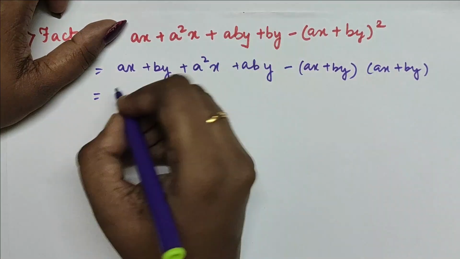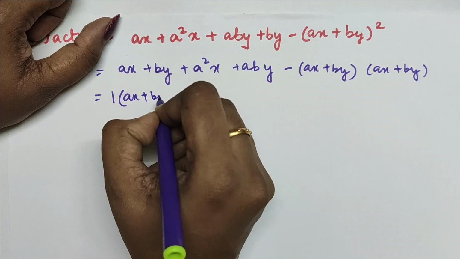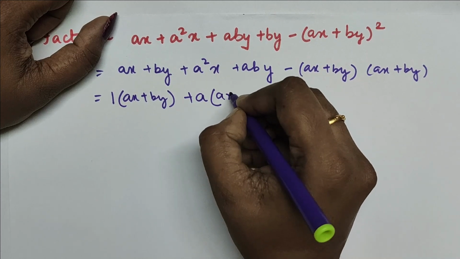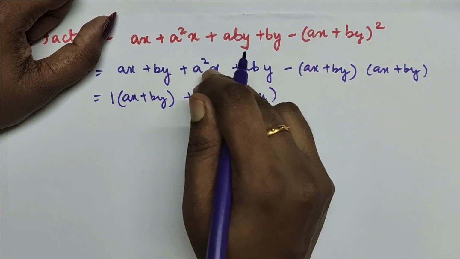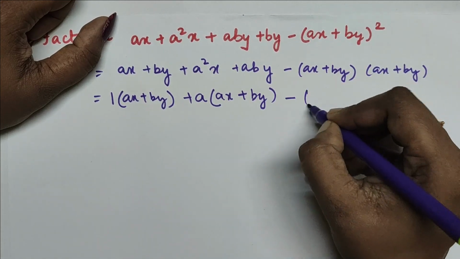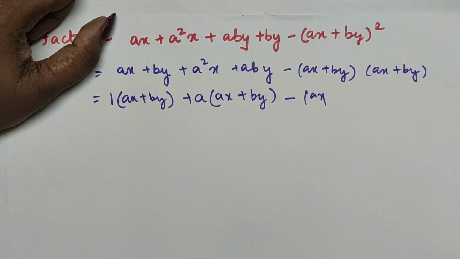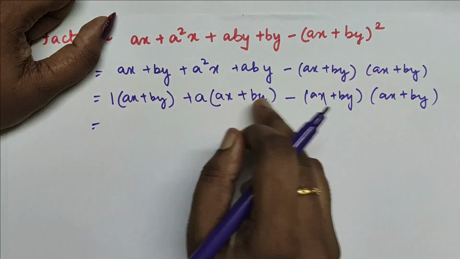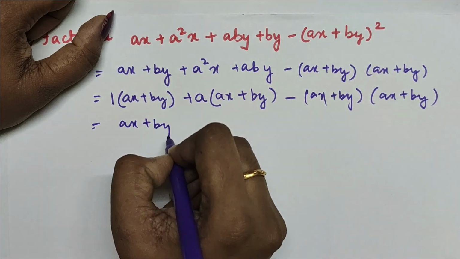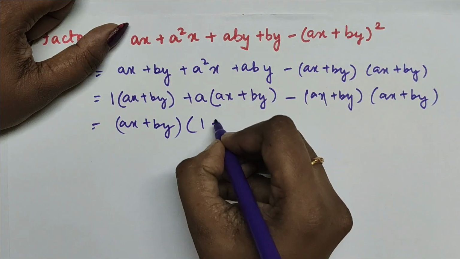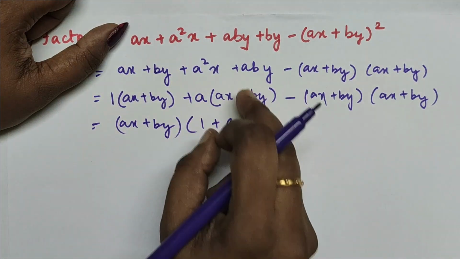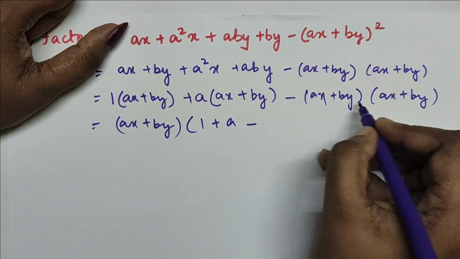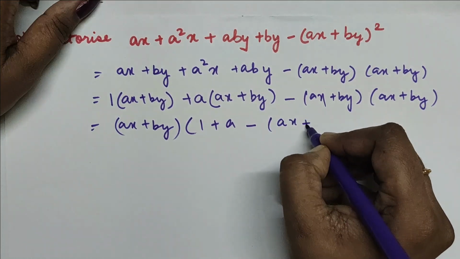So now what is common here? Nothing. So I'll just write 1 and write ax plus by. Here I have a common, so I'll write a outside, and then again ax will go in, plus by will go in. So common, and already you can see this term is here. Ax plus by into ax plus by. So you can see now I've got ax plus by common in all, so I can take it out. And what is left here? 1 plus a, because I can multiply and I'll get the same terms, which will become again this answer. And here it will be left with ax plus by.